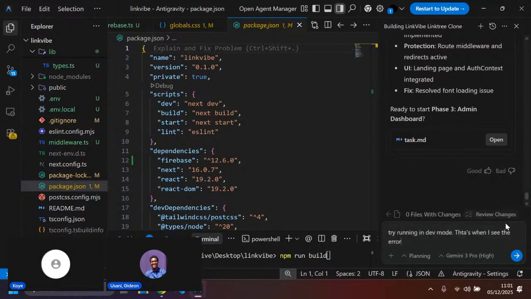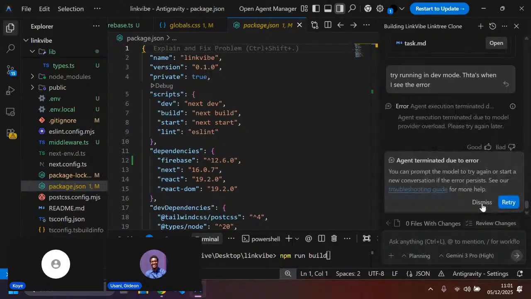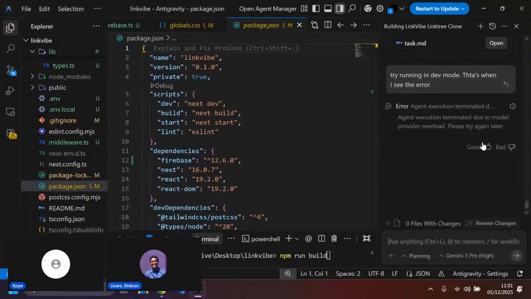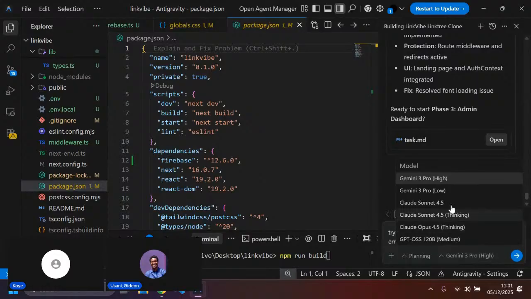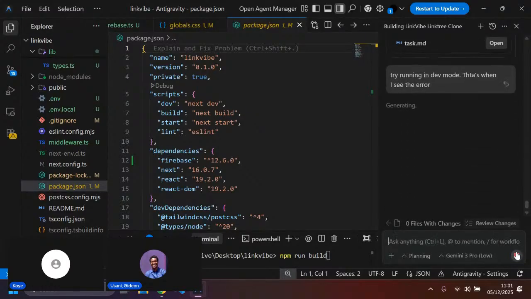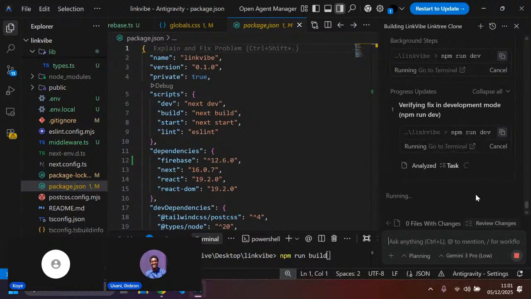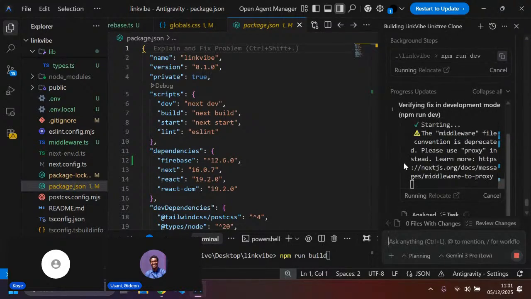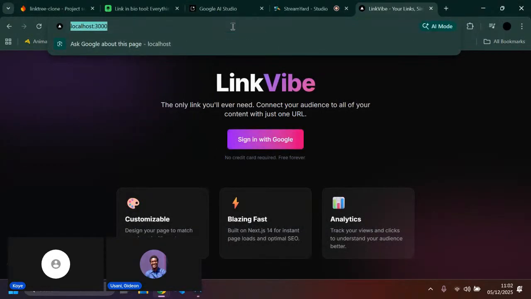Stability is a major problem right now. Too many errors.